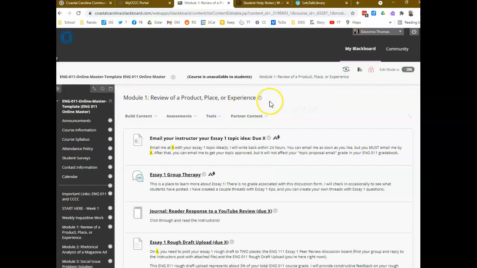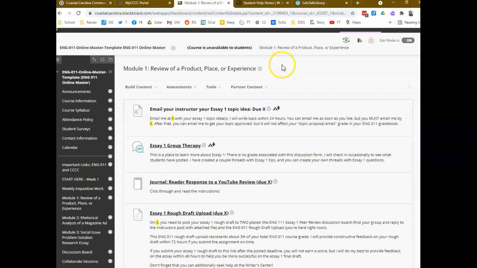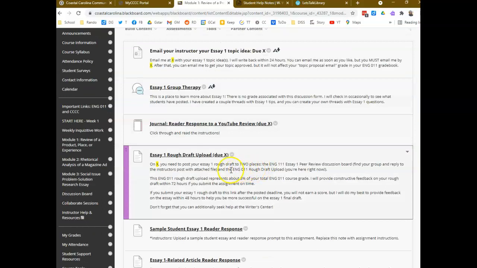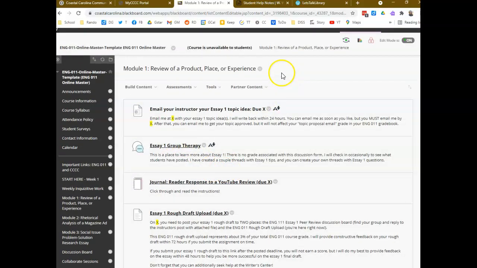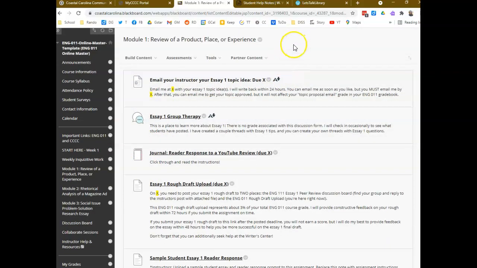Okay, so 3 modules. Remember that these modules should match the modules in your English 111. What I tend to do is I don't put the assignment sheet in my 011 shell. On purpose, I make sure that there are some things that they have to go to the 111 shell for, and some things they have to go to the 011 shell for, so that early on they understand that they are registered for 2 courses, they're getting 2 different grades, they have 2 sets of assignments. So these tend to be bare bones for me. Even once I customize this, it's not going to have a lot more in it.